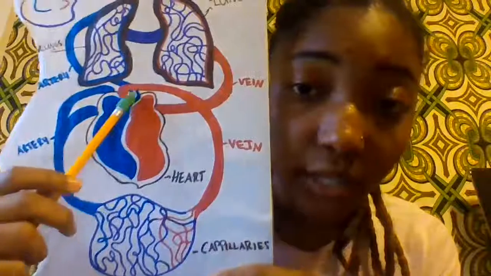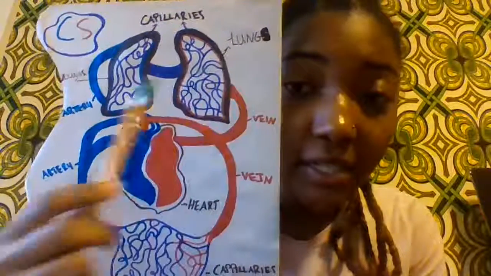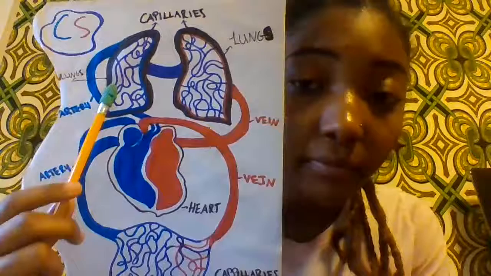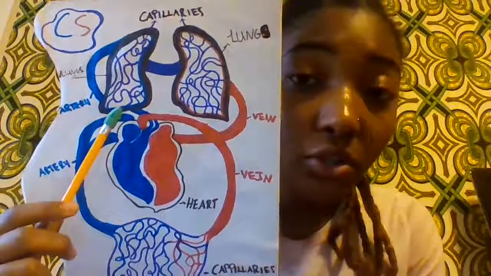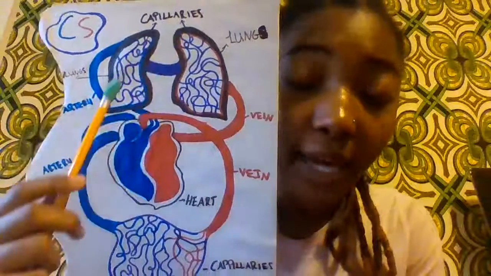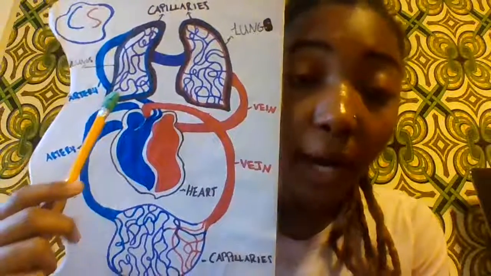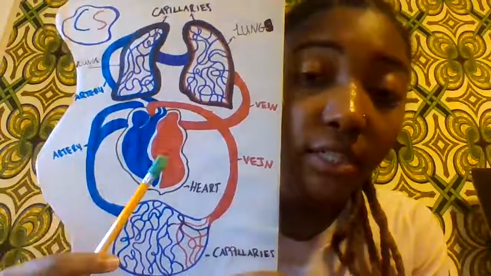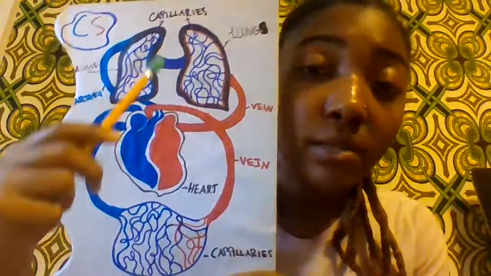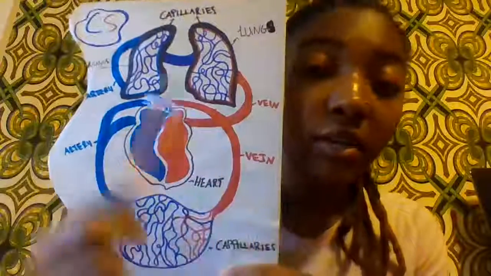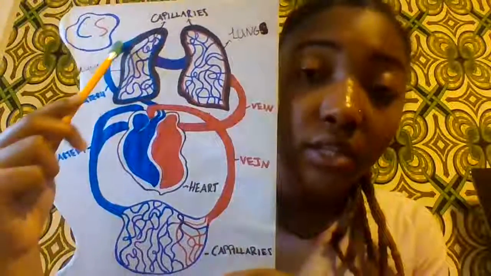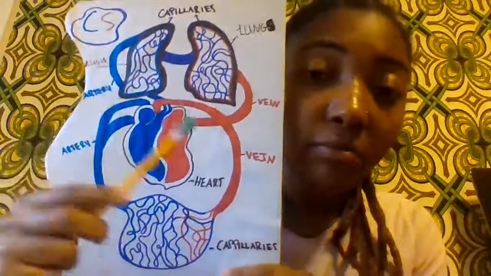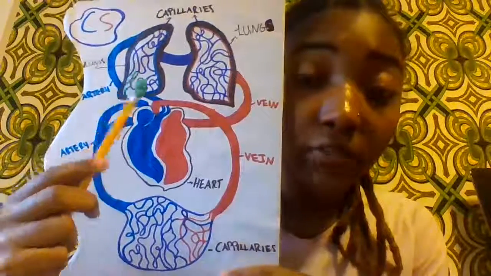Now, if you look into this blue line here, it goes right under this red tube and goes right into the lungs. I do apologize, that's supposed to be an S there, but it does say lungs right there. Now, inside the lungs, you have these pockets which are called capillaries here. And the capillaries are basically a neutral pocket that includes and collides both the oxygenated blood and the deoxygenated blood and fuses them around and transfers one side to the other. So you have blood that's going into a capillary. It mixes around with blood coming in from the other capillary, which is full of oxygen.